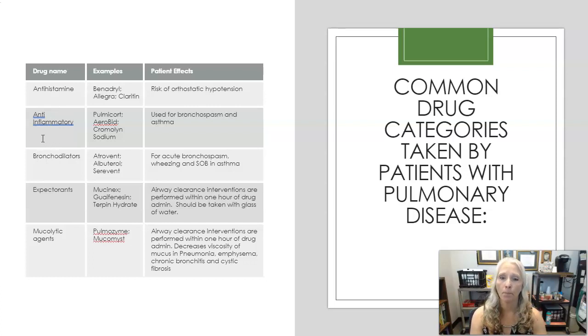Anti-inflammatory drugs are going to be the kind that many of your patients with asthma are on so that they don't get the inflammation or even bronchitis. And bronchodilators are supposed to open up those airways. Albuterol is the one that you hear most frequently in the breathing treatments when they're given those in the hospital. Mucinex, you all know what that is, and guaifenesin, if you've ever needed an expectorant. Pulmozyme and Mucomyst are the ones that are mucolytics. They break down the mucus, help you to move those out a little quicker.